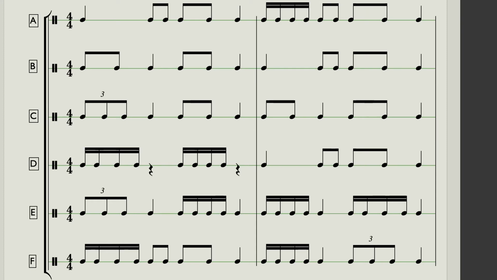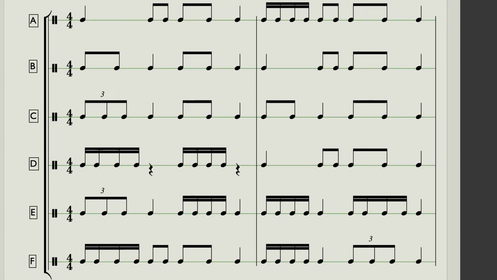Gonna do F and E. So E and F straight into each other. Starting from E, going into F. All right, ready? 1, 2, into E now. Triola ta, ticka ticka ta, ticka ticka ta, ticka ticka ta. F, ticka ticka ti, ti, ti, ti, ta, ticka ticka ta, triola ta.